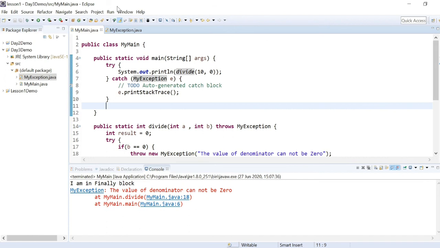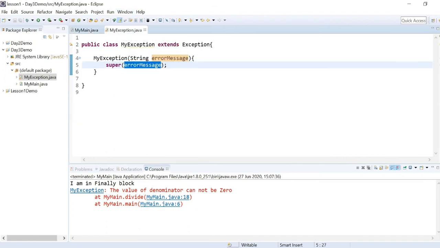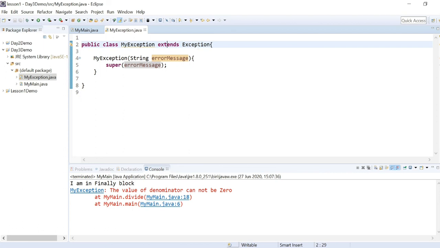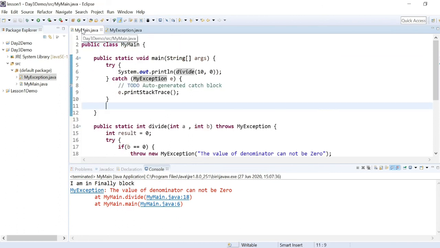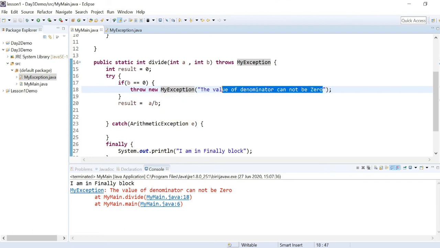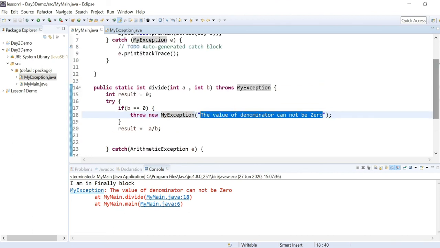Right? So let me repeat. So in order to create a customized exception, we need to create a class. That's the normal standard class, and we extend it from the parent class. So in our case, the parent class is exception. So I'm extending from the parent class, and then I'm calling a super constructor. So that super is a constructor of exception class. So that's all done. The customized exception class is ready. Now where I need to throw that exception, I will come to that class and I say throw the instance of my exception. That will be the anonymous instance of my exception class with string value, the message which I want to print, and then I will say my method is throwing an exception.